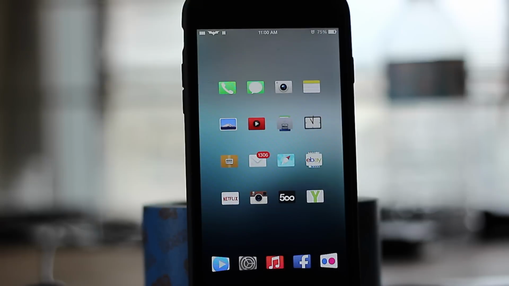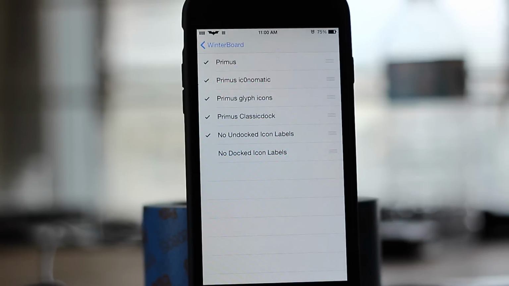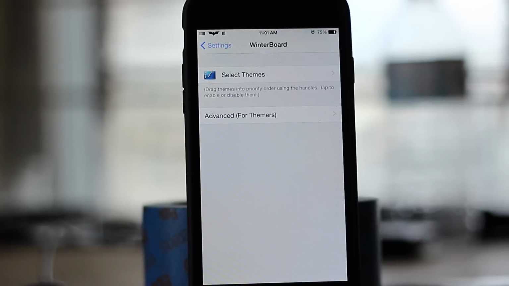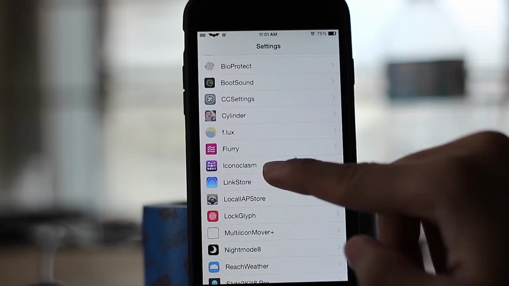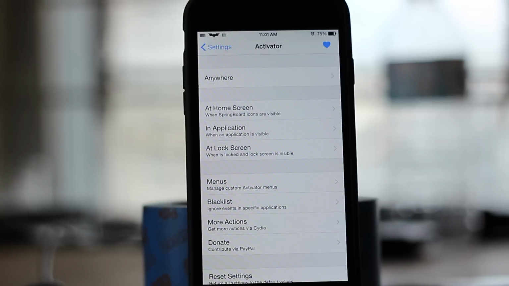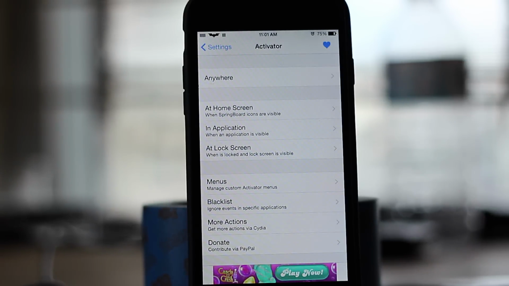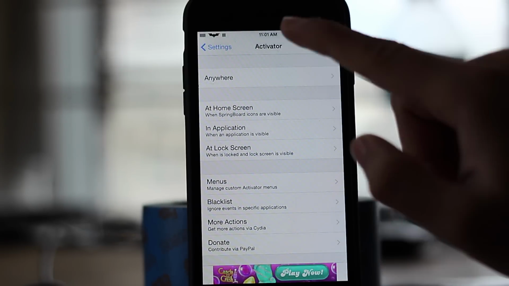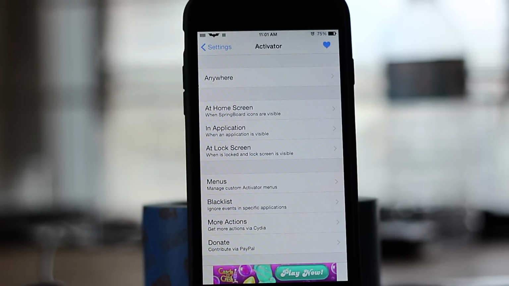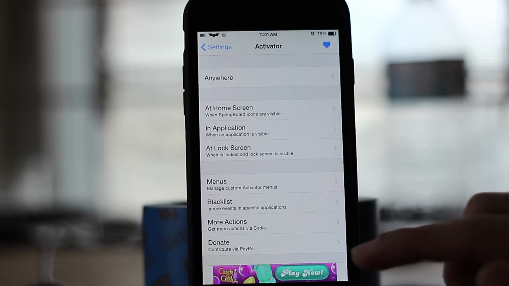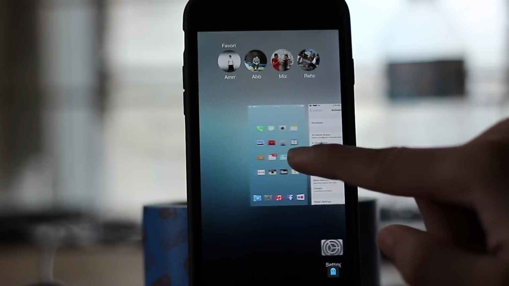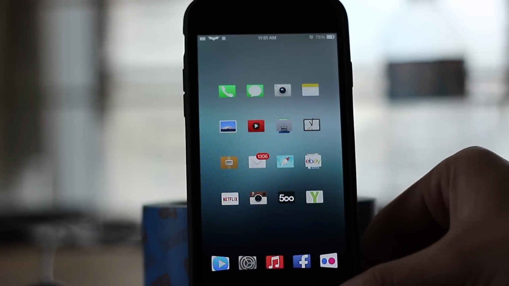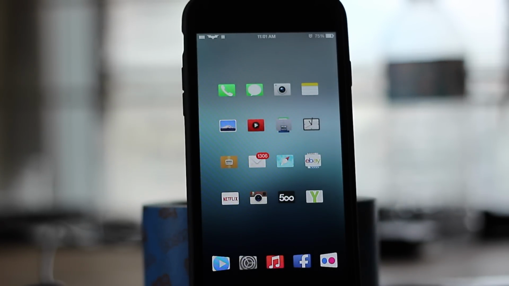The next one I got for you guys is a big one. It's a famous one, Activator, and let's say you downloaded 20 tweaks and you didn't download this tweak, you would have it no matter what. This tweak is called Activator. It allows you to activate actions by gestures or some other kind of action. So for me, if I want to go to my application switcher, or app switcher I should say, all I have to do is swipe from the bottom right, and as you can see, instead of the Control Center, I actually have my application switcher. So you can set a lot of things with Activator, and it's a really handy tweak and one of my favorites.